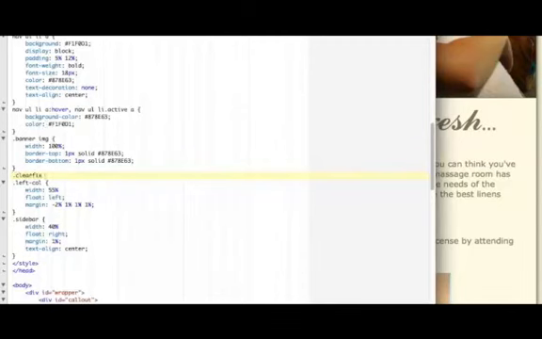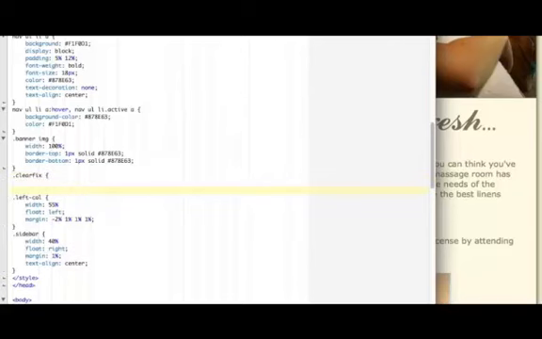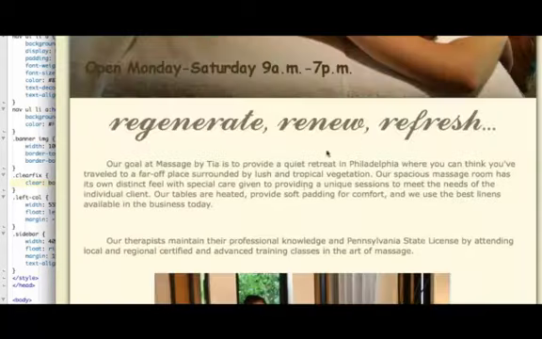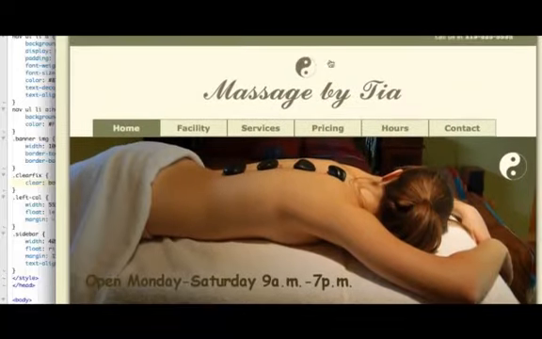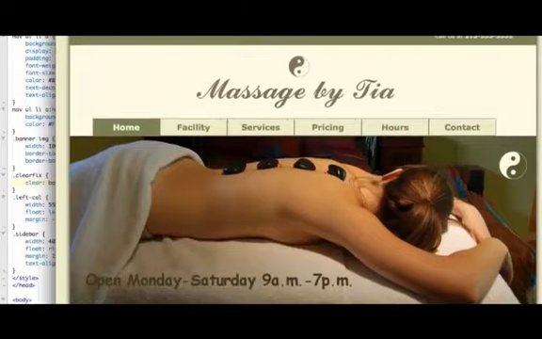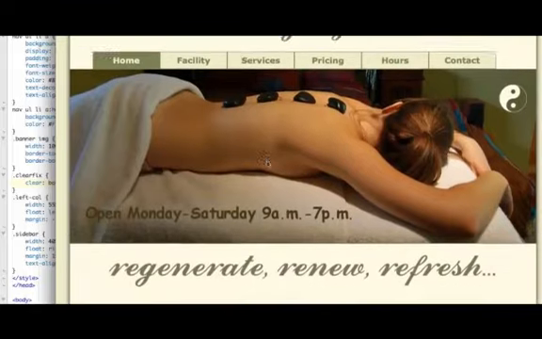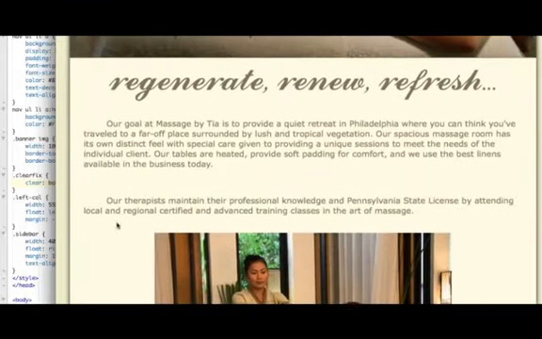And we'll do our clear fix class and then clear both. Now if we refresh it, well, still didn't correct our logo, now did it?